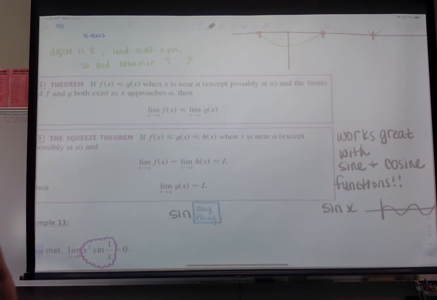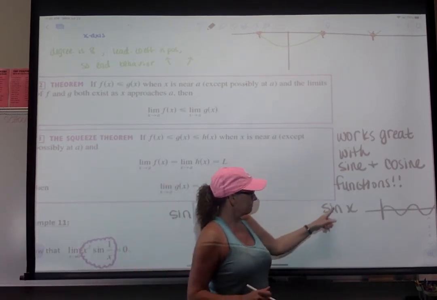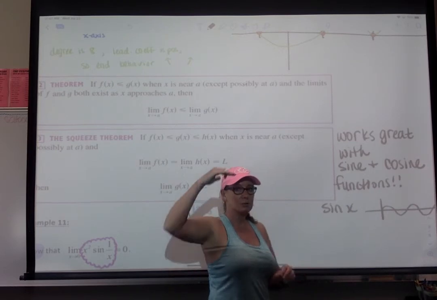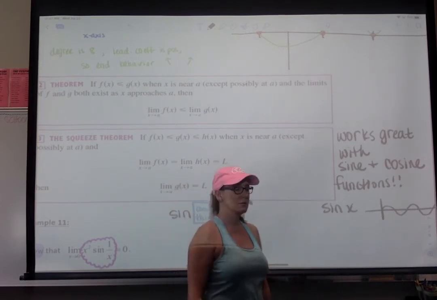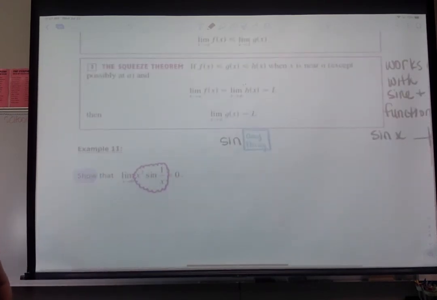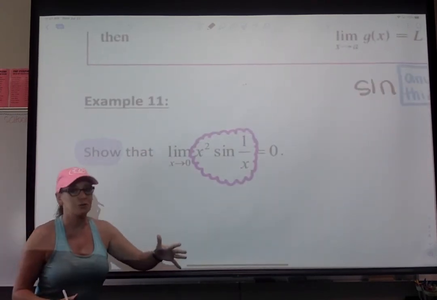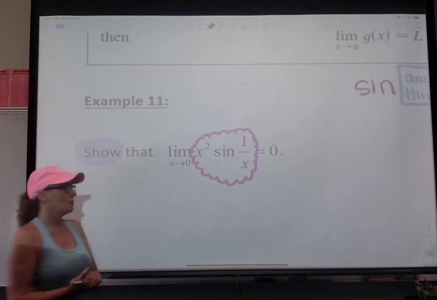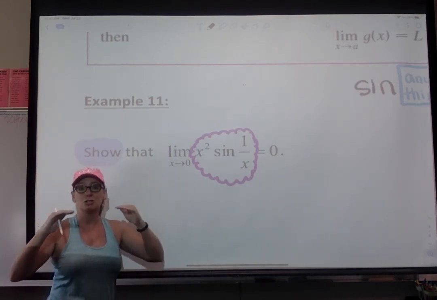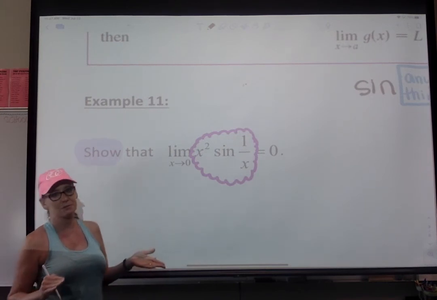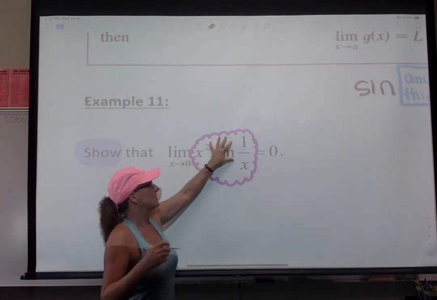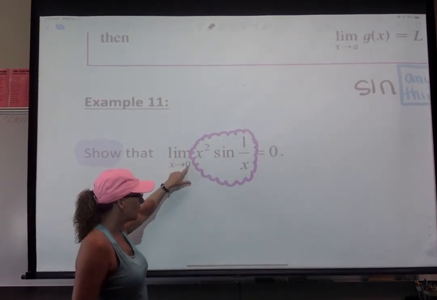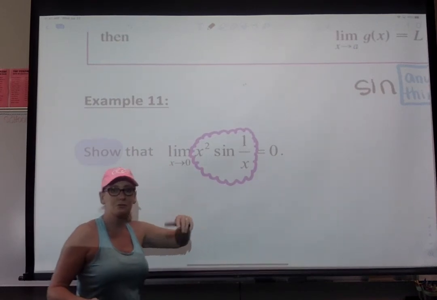The squeeze theorem works great with sine and cosine functions. Sine and cosine always are squeezed between positive 1 and negative 1. Okay? So we are going to show, this is kind of like a proof. This is why I need to go over this with you in so much detail, because we're kind of doing a proof, sort of. I'm not going to make you do statements and reasons, but I am going to make you show me every step. You can't skip any steps if you're doing a proof. So we're going to prove that the limit of this crazy peak function is 0. The limit as x approaches 0 of the crazy peak function is 0. We're going to prove that.